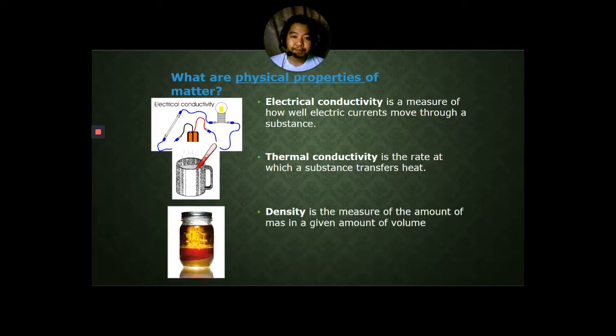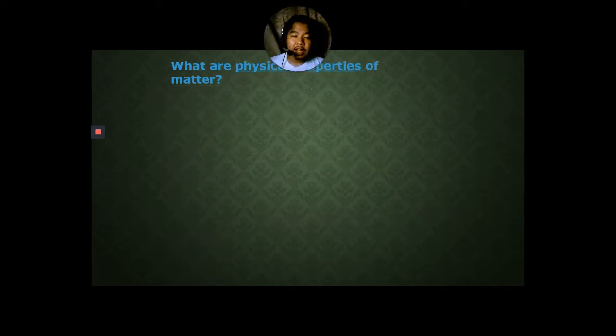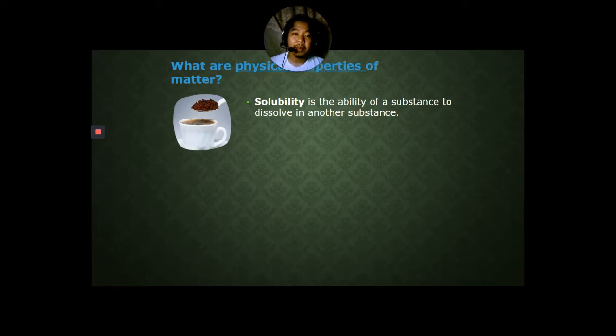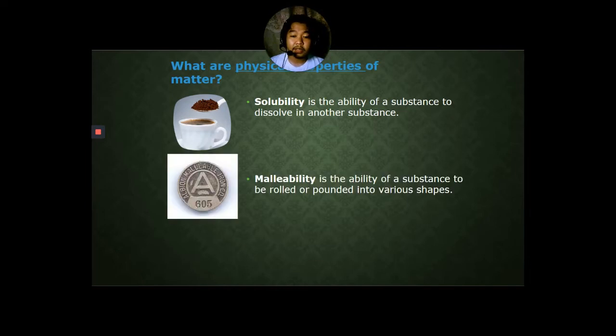We also have the density property, which is described by an equation, m over v, or mass over volume, where the more massive object settles at the bottom, while the less massive, or less dense rather. Let me reiterate that. The denser object settles at the bottom, while the least dense stays at the top, no, or floats. So that's our density. We also have some physical properties like solubility, the ability of something to be dissolved in another substance, like a coffee dissolving in water, a sugar being dissolved in water, salt being dissolved in water, and so on and so forth.